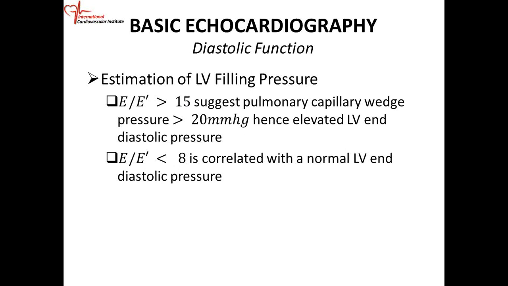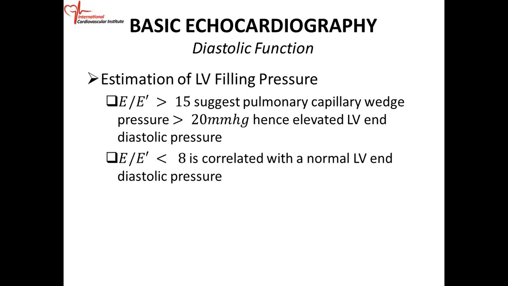You're going to wedge the catheter in a capillary or a very small blood vessel there. And that pressure that you get is going to be closely related to the left atrial pressure and the left ventricular diastolic pressure. Okay, so at the bedside or in whatever unit you're in, you can measure the capillary wedge pressure, which is a surrogate of the left atrial pressure and left ventricular diastolic pressure.